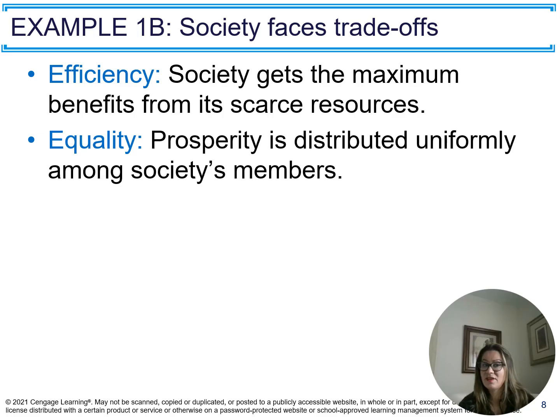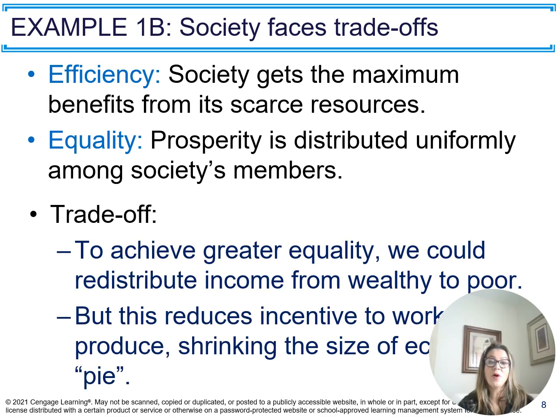But that doesn't guarantee equality, right? Equality is when prosperity is distributed uniformly among society members. So if you have this cake, it's not about how you make the cake bigger, but equality refers to how you would divide that cake equally, right? You distribute resources uniformly among society's members, right? So sometimes there's a trade-off between efficiency and equality, right? There could be policies that promote equality, but they do not promote efficiency, right?